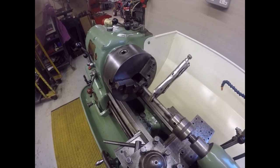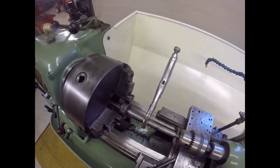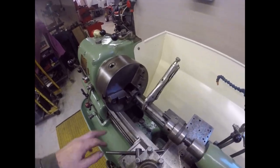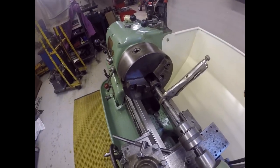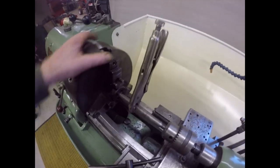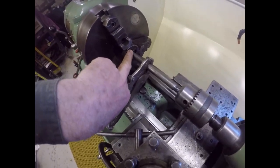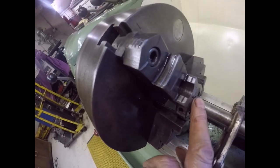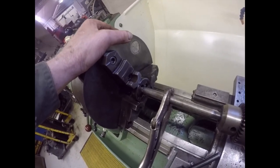Here we are, folks. An example of needs must when the devil drives. I found an ideal size nut, found it was a Whitworth thread, found that I had a die for that Whitworth thread, and then found to my amazement that I have got no die stock to fit it. So what I've done is I've nipped it in the jaws of the chuck, making sure that one jaw was right across the join in the die, can you see that there, so that it's not closing it or opening it, it's just holding it in that position.